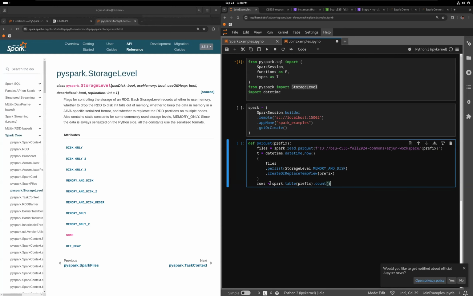So this is an action that we can take that will force Spark to pre-compute this data frame that we just stored in a SQL table.